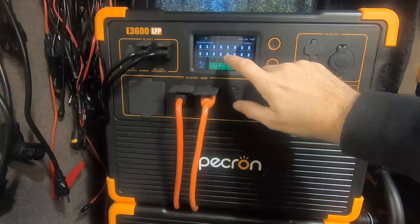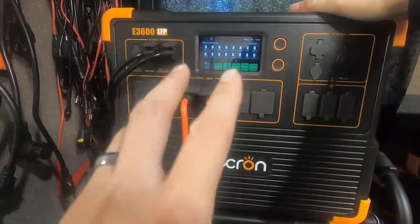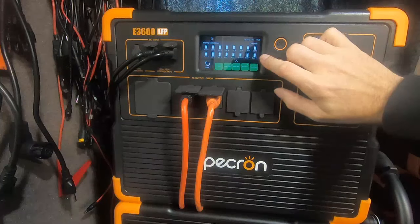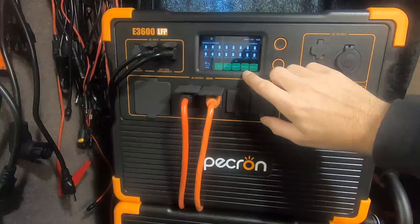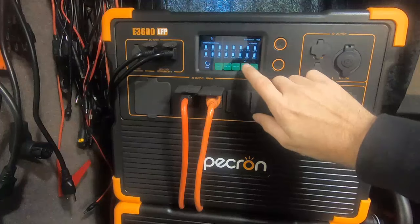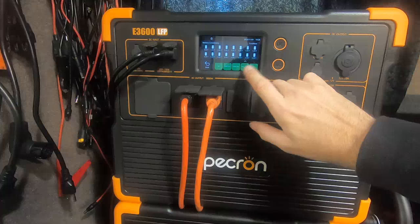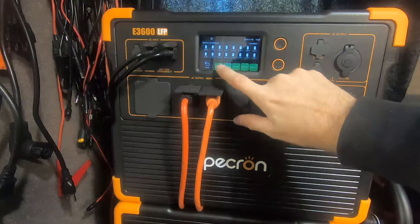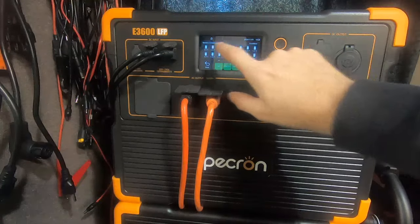If you see one that's weird, that's really low or different, you remember that old song, guys, one of these things is not like the other. If you see that one that's totally different than the other ones, that's your problem cell, and then you know not to use that battery until you can figure out what's going on, or take it off the system. And then this is the new one, and that's the new one. So notice they're all nice and full, and everything's good. And then you have this little thing up here that says excellent. So battery consistency, it says excellent.